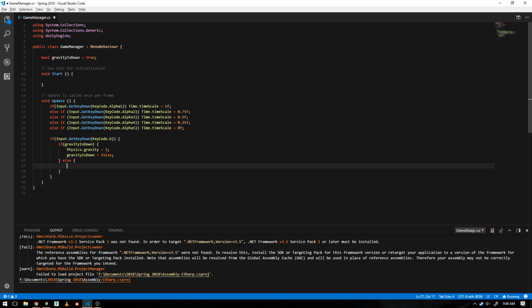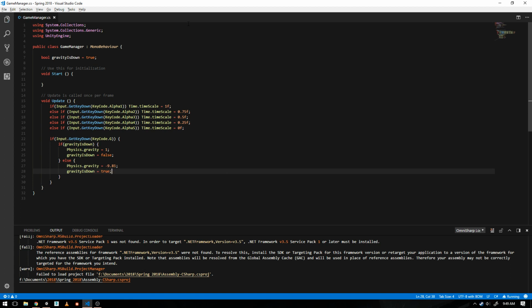If gravityIsDown is false, then we'll say Physics.gravity is equal to negative 9.81, and gravityIsDown is equal to true.